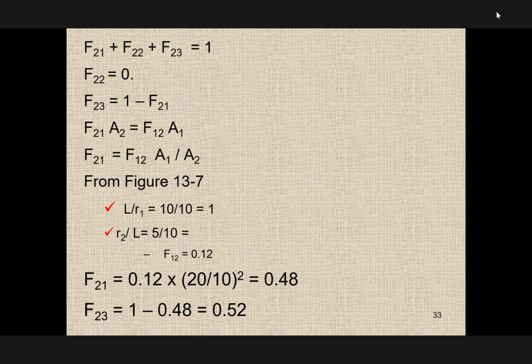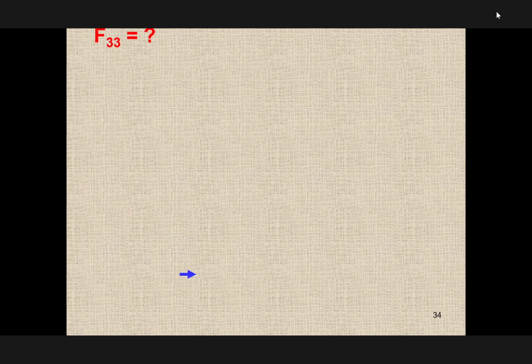Well, then now if we have reciprocity between 3 to 2 also, so we know that F3 to 2 is 0.52. Okay. And then we can try to find F3 to 1 the same way we did to find F2 to 3. And then F3 to 3 plus F3 to 1 plus F3 to 2 is 1. Okay, let's see how far we can go. Therefore, here we can write the reciprocity rule. As I mentioned, I do not know this one, this one, this one.